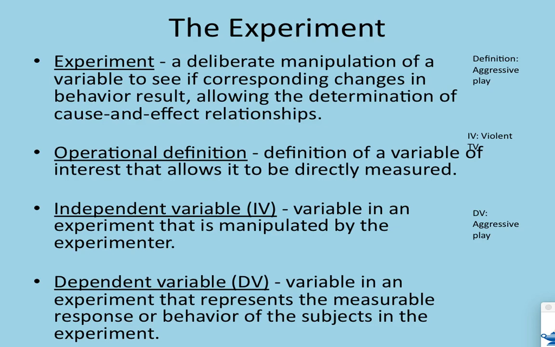Now, operational definition. Write that one down if you haven't already done it. Operational definitions are the definition of a variable of interest that allows it to be directly measured. Okay? In one box, near that, I would write the rules of the experiment. I would write that down. It's a nice way to simplify it. The rules of the experiment.